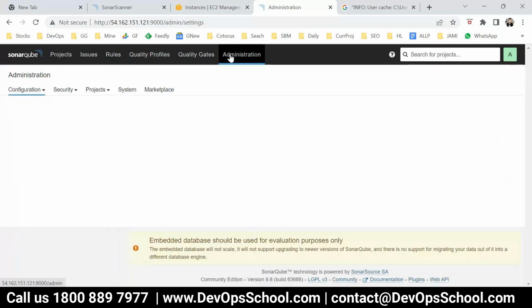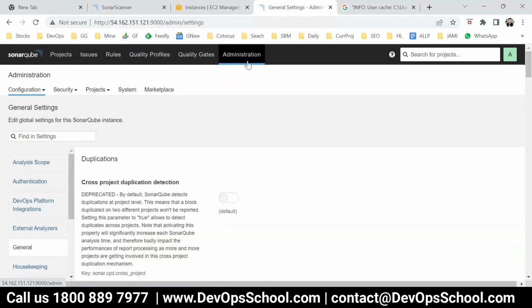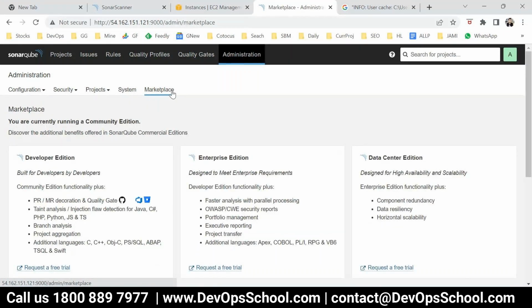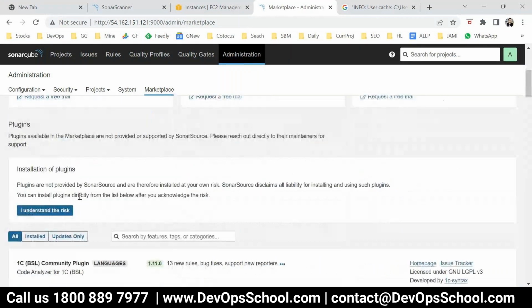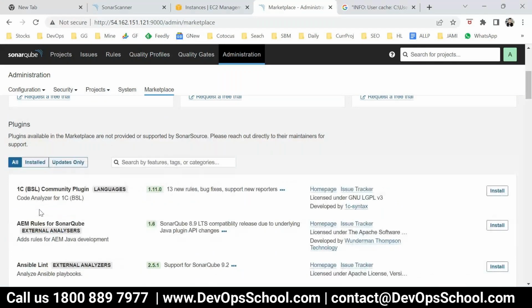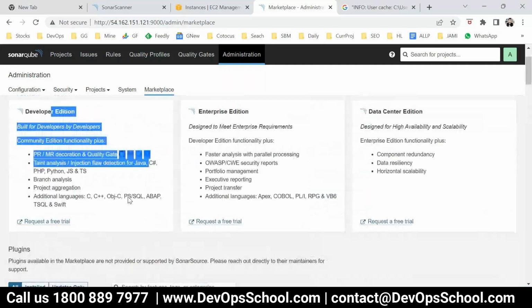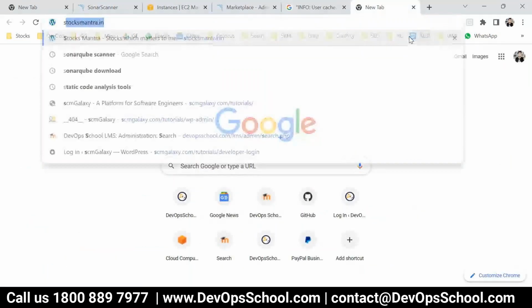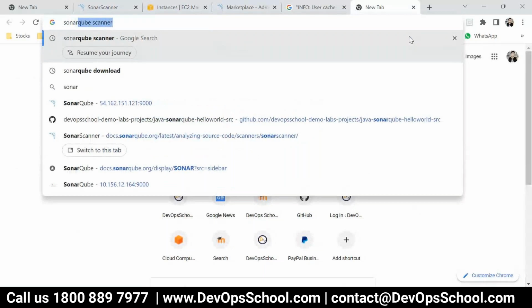So how do you install rules through plugins? Go to Administration, go to the Marketplace, and here I understand the risk, and now a lot of plugins are available. There is one portal dedicated for that, the SonarQube plugins portal.